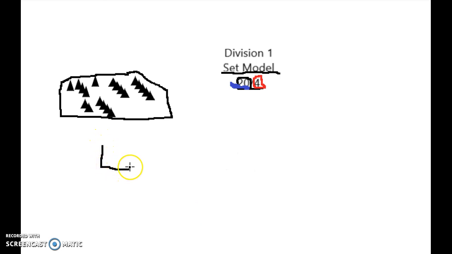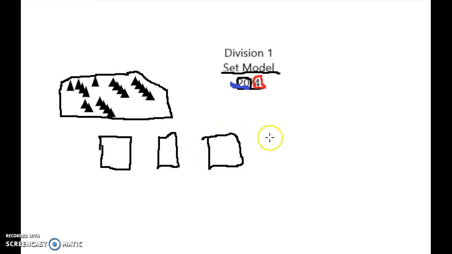Okay, so we're going to make 4 small boxes.